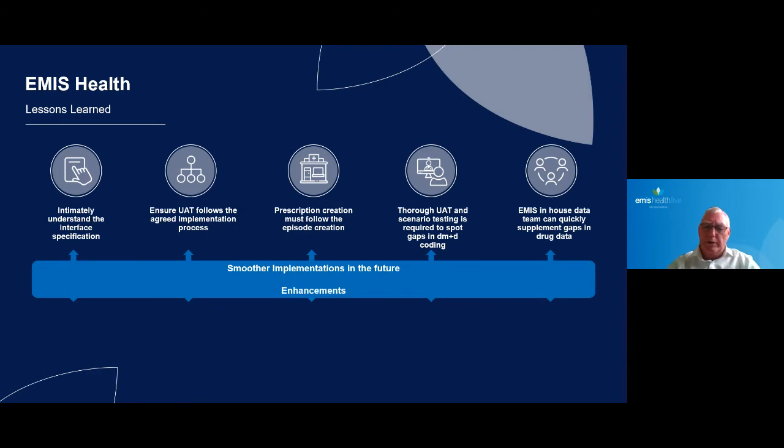And then just going forward, we've got a few enhancements that have come out of that. Max has touched on a few of those. Lauren and several other members of the team and I were actually on the Interopen event last week. We tried to do this in a FHIR specification, because clearly FHIR and the dose syntaxing is the latest and greatest standard coming out of NHS X and NHS Digital, and we're trying to get ahead of the game on that one as well. We learned some really valuable lessons over those 2 days about some of the challenges to address that, where we're strong, where we need to do some more work on that.